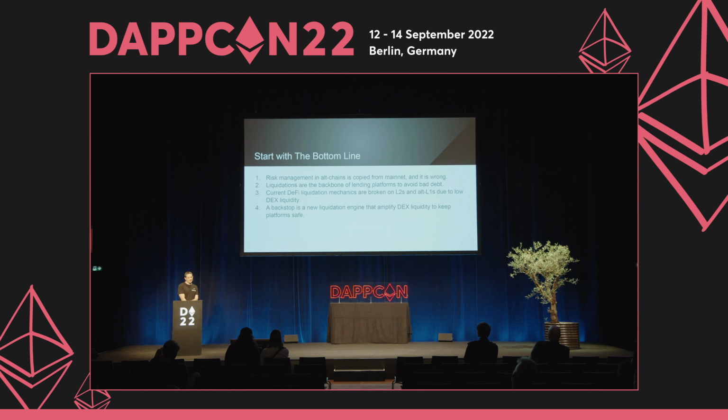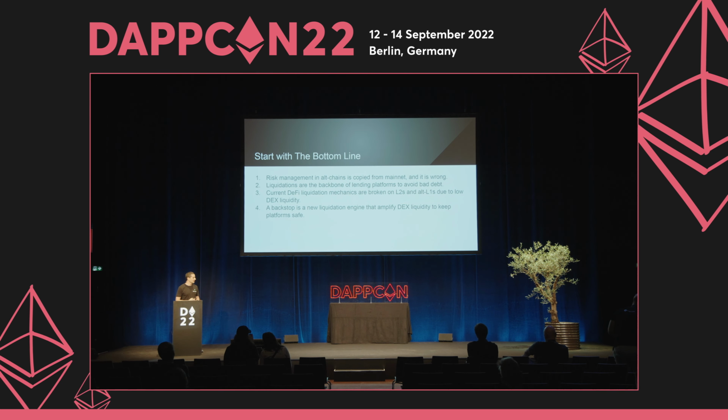So the bottom line is the bad golden standard in risk analysis these days: you fork Compound code or other code, and you launch it on some other blockchain. The code will work as is perfectly well. Typically you even have almost the same assets. So instead of USDC, you have your local blockchain USDC, you have your local ETH, etc. So you might as well just copy the risk parameters from Aave on mainnet. But this is of course wrong.